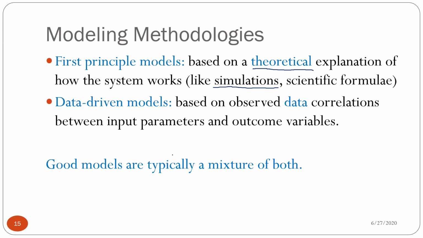All right, so here we don't have much of an idea about any theory which is generating the data, and what we will be learning from data itself. And for that we will look at different correlations that might exist between the features of the data and the variable that we want to predict. Okay, now the point is, what should we do if we have the freedom of using the first principle model as well as the data driven approach? Then what should we do?